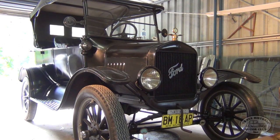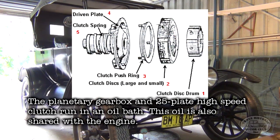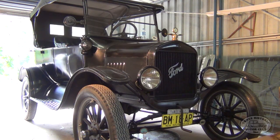Now, if you've seen some of my earlier videos, you'll know that the Model T has a wet clutch. That's to say that it runs in a bath of oil. What tends to happen is when the weather is particularly cold, or when the engine's cold, the oil will congeal, particularly in exceedingly cold temperatures. So the oil thickens up, and the car behaves like it's in gear, even when it's in neutral.